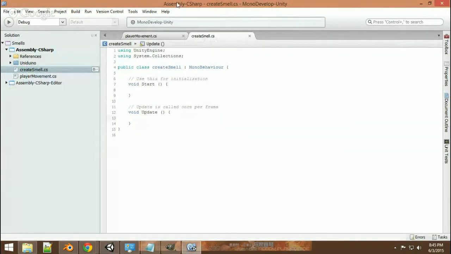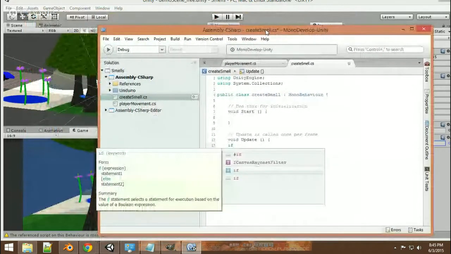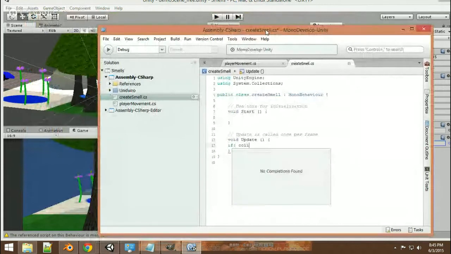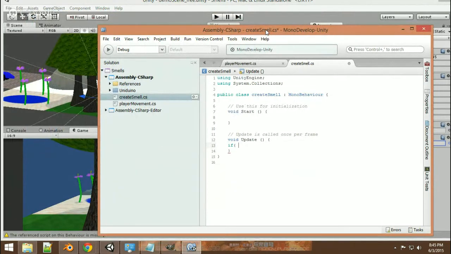So on update, if, wait, upon, I think there's like collision enter, void collision.